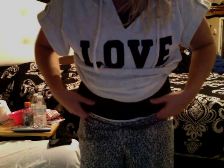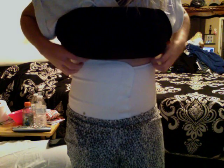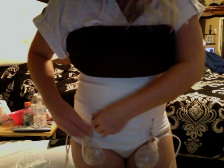I had a pair of shorts on that had my tubes clipped to it, and then I had a pair of these pants on over it to keep me warm. I wasn't going to get out of the car, but it hurt where the tubes came out for some reason. That didn't feel good, so I just have a tank top on, and I've been wearing my binder religiously, and right now my tubes are clipped to my binder.